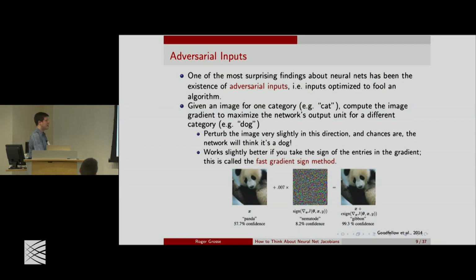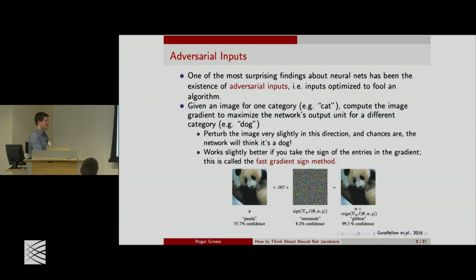So there's a very surprising property that was observed in 2013, which is that if you take essentially a state-of-the-art ImageNet classifier, it's possible to make extremely small perturbations to the images in a way that completely confuses the classifier. And so here's an example where you can take an image of a panda that's correctly classified as a panda and add an extremely small perturbation to it.